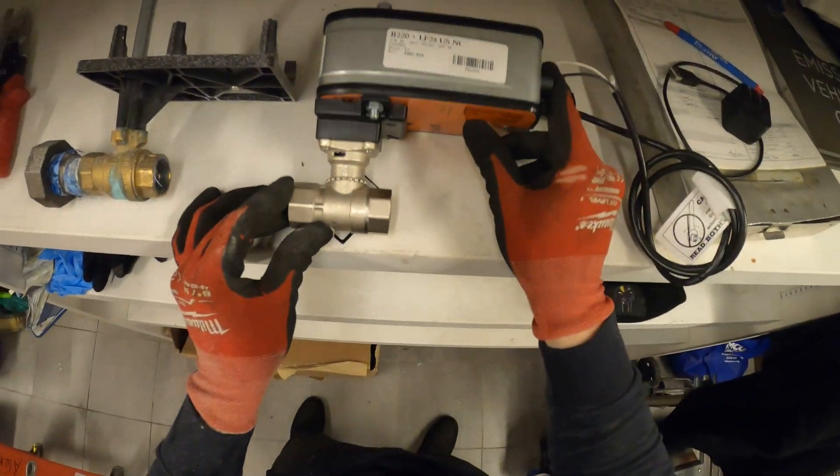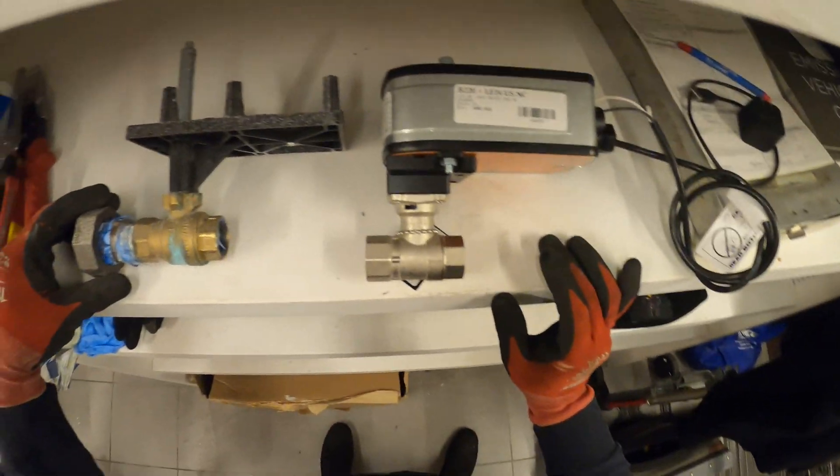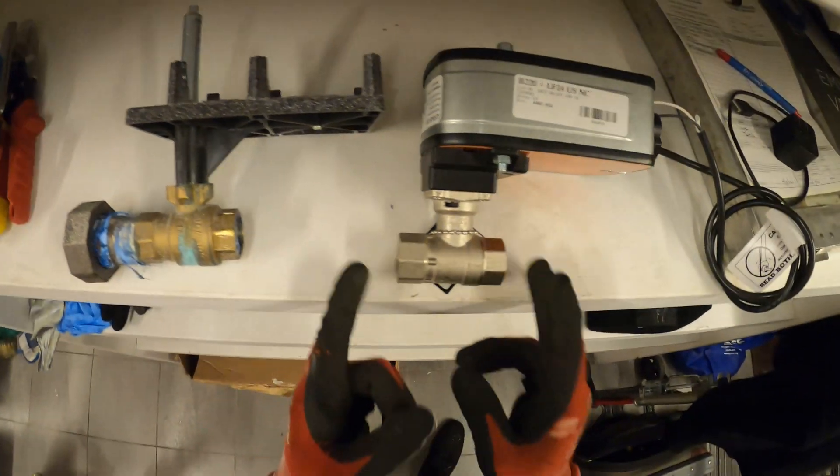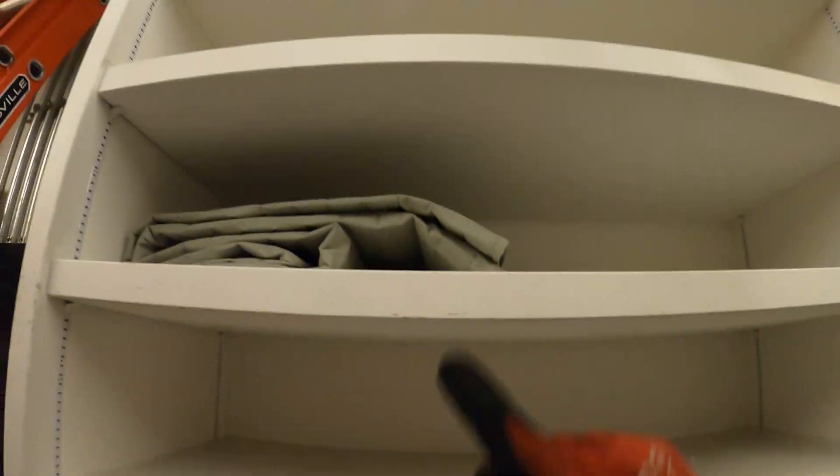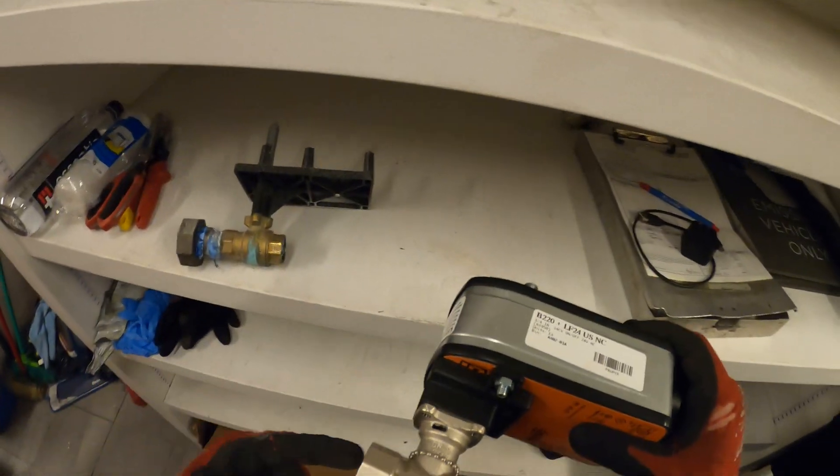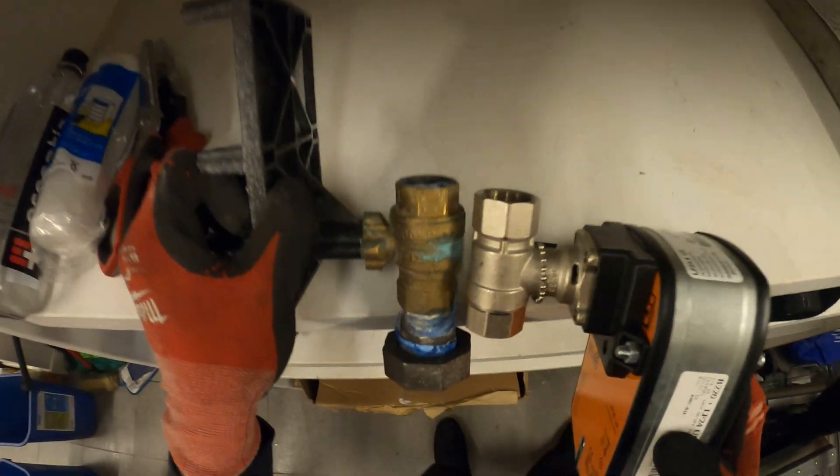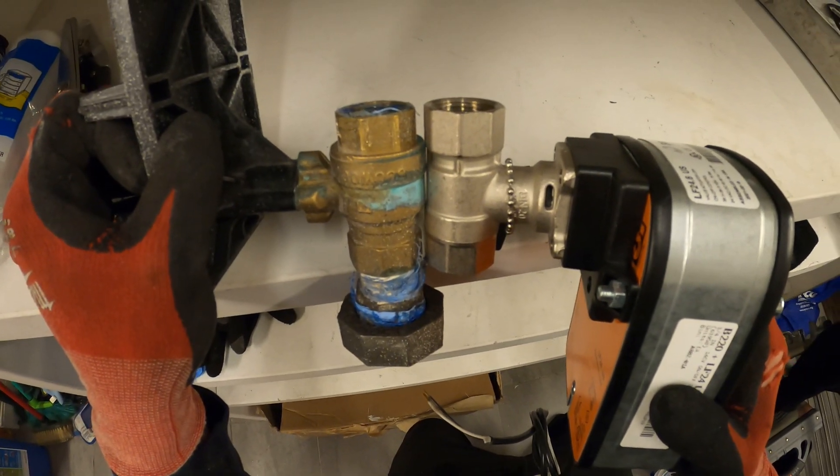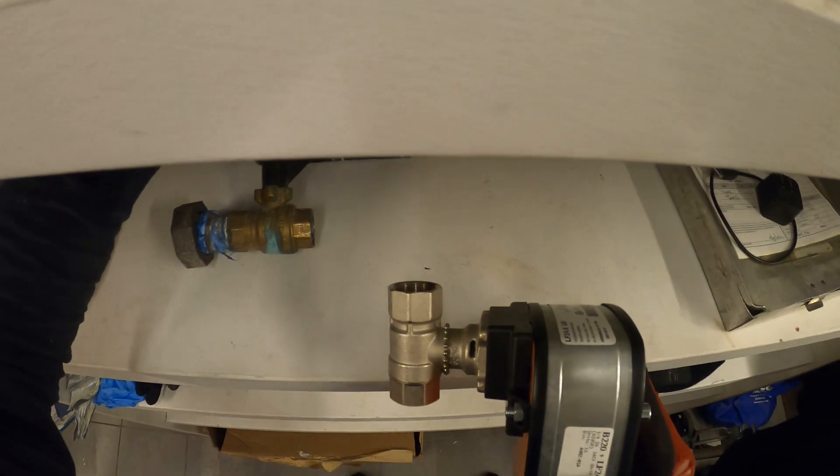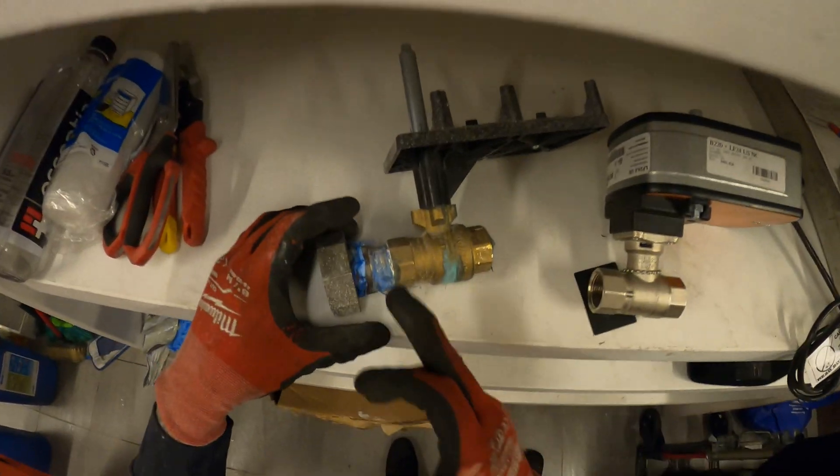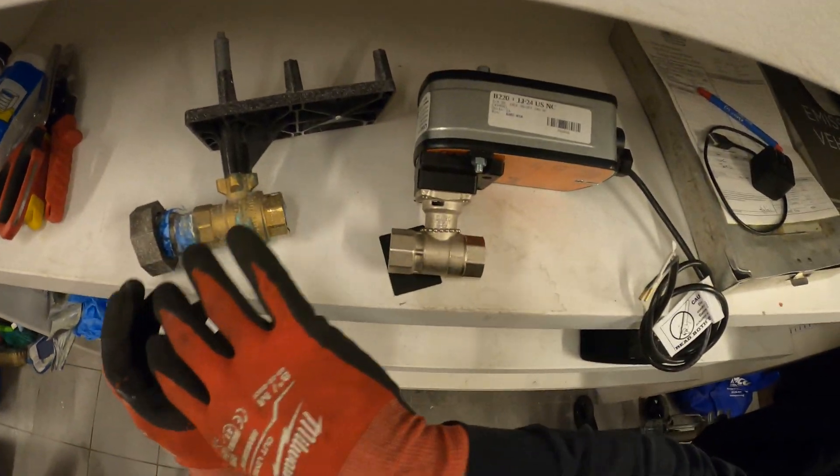Alright, so here's our two valves. So what we're going to do is now take off this union with the nipple, attach it onto here, make everything nice and neat. Re-thread the nipple on the opposite end and pretty much just reverse the process. So it's looking like the valve body is just about the same. So we're not going to have a problem with getting this to fit because this is all hard pipe. So let's start by taking this apart, moving over those pieces onto this valve and just reversing the process.